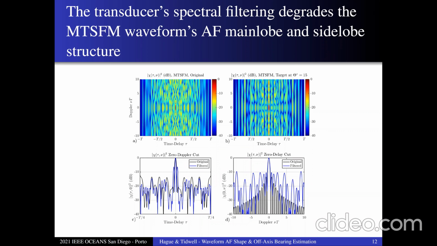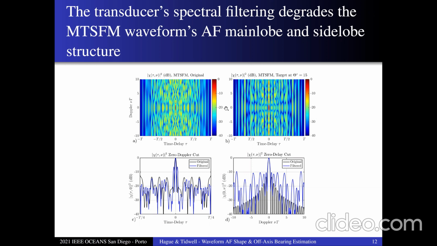So we also looked at the transducer's spectral filtering impact on the waveform echo. Since the waveform is sweeping through that band of frequencies in an oscillatory fashion, the frequency-dependent filtering of the transducer combines to introduce these AM effects into the echo. And when you correlate that with the original transmit waveform, as you do in an ambiguity function, you get a perturbed ambiguity function. And that's what we're showing in these top two panels. Here's the original waveform's ambiguity function and the perturbed version. And you can see these striation patterns, and that's a direct result of the amplitude modulation.